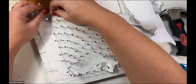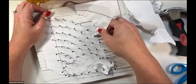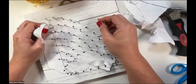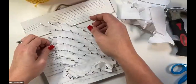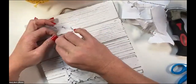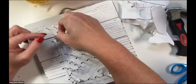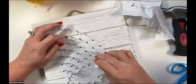Like I said, you could just go through and use a pencil or something to mark your marks and then do your nails that way. Not gonna lie, there's something satisfying about this. Oh, there's one nail. We had one catastrophe. Oh, and look, it was the one that was right there in that little crack. So it's just not wanting to stay there. We're gonna hope it stays.